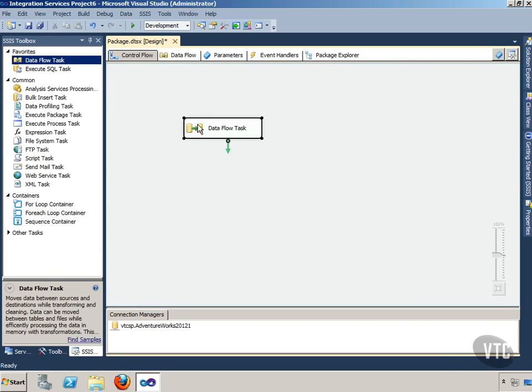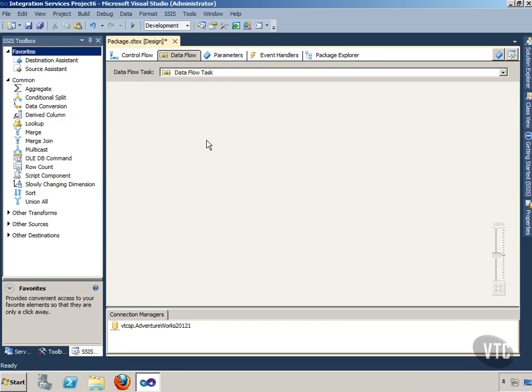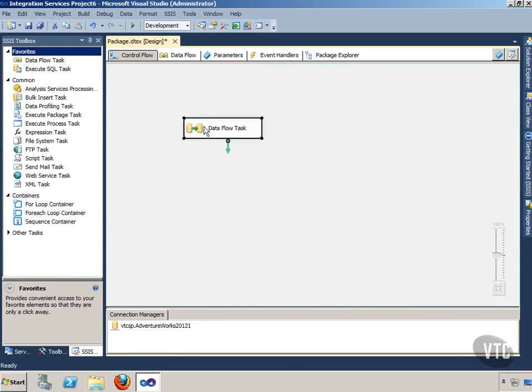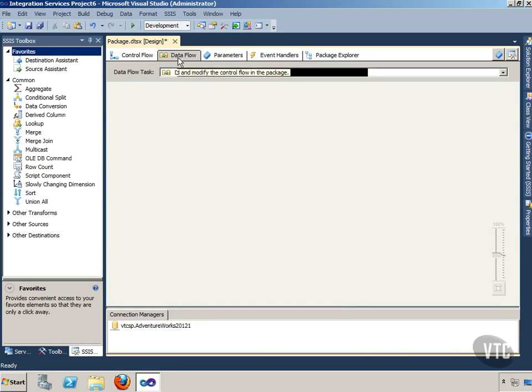And let me try one more time. And I should be able to double click. Never mind, my mouse is acting goofy, so I love live demos, right? So anyway, from the control flow, normally I can right click that, hit edit, and it'll take me to that page, or I can just go to that page, or I should be able to double click. Don't let me confuse you there.